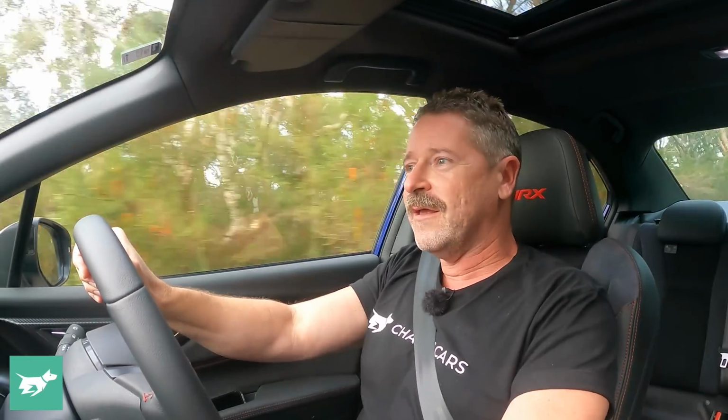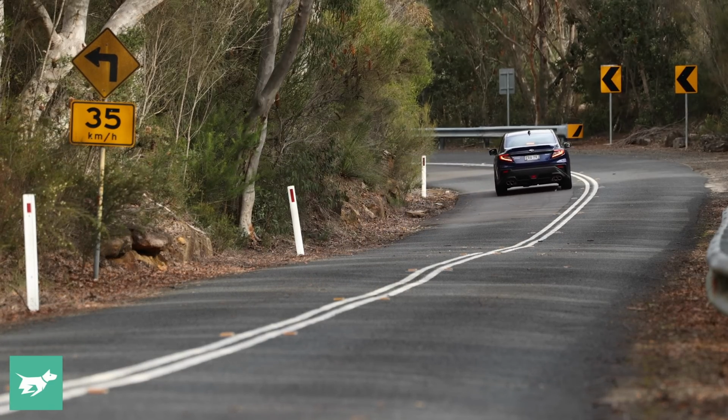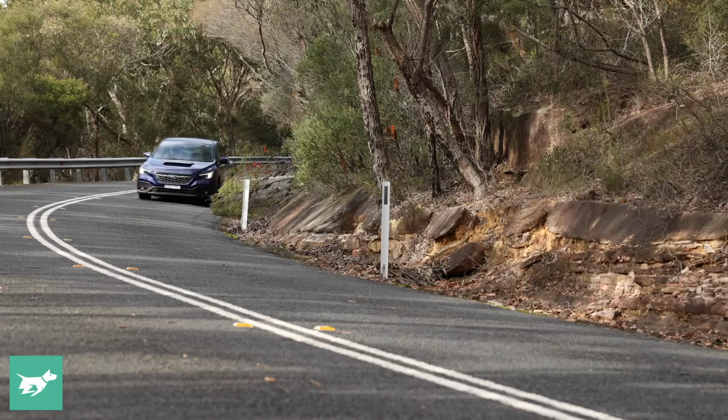The fuel economy, as we may have noticed, is not great, but it's good when you're cruising. It's actually not that much worse when you're hammering it than when you're driving in traffic. So if you care about that stuff, buy the CVT and get all the safety features that this one misses out on, which is lane centering function, lane keep function, emergency lane keep, all of those annoying things that you've got to go through the screen and turn off. This manual just doesn't have it all. It doesn't get rear AEB, it doesn't get emergency lane keep assist, it doesn't have intelligent speed sign assist. There's so many things, it's hard to remember what all of them are.